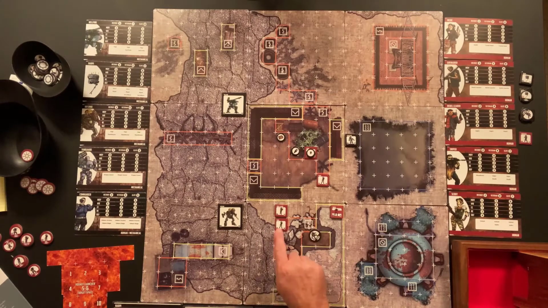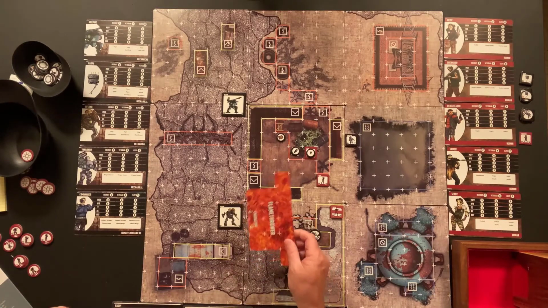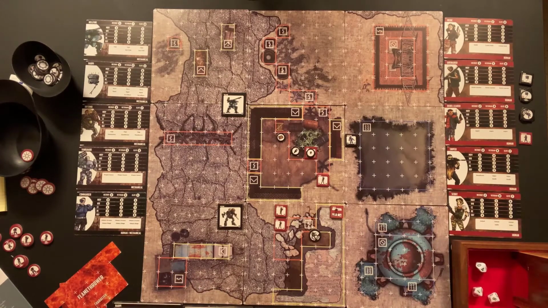Inferno definitely gets to fire. I'll shoot at the medic. Although he has the flamethrower, so we'll put the template out. This is going to be bad news. It's going to affect everyone there. Flamethrower rolls 3. Oops. And we got an 8, a 4, and a 1, which is good enough to injure everybody.